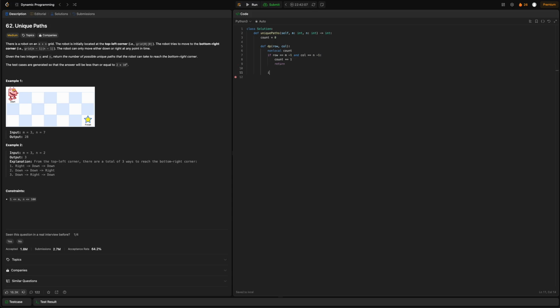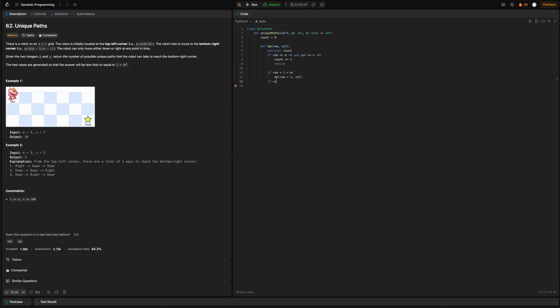And then our recursive case will be if we can go down first or right first, it really doesn't matter. We'll go down first if row plus 1 is less than m. Yep. And then we'll just call dp of row plus 1, column.